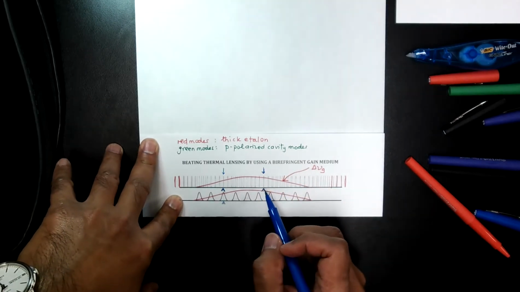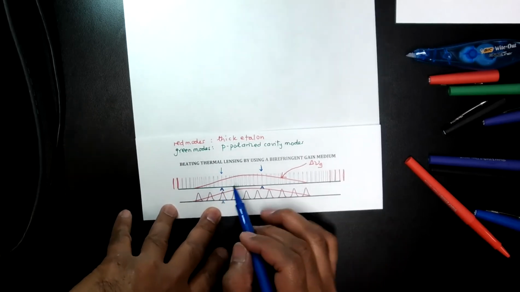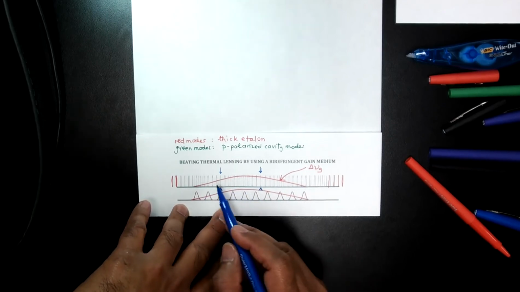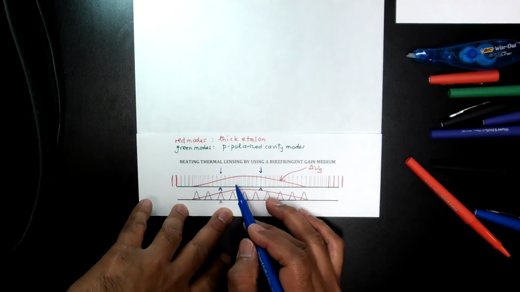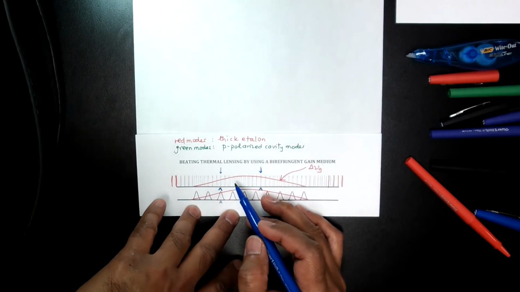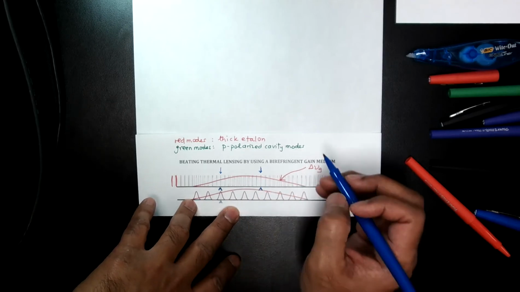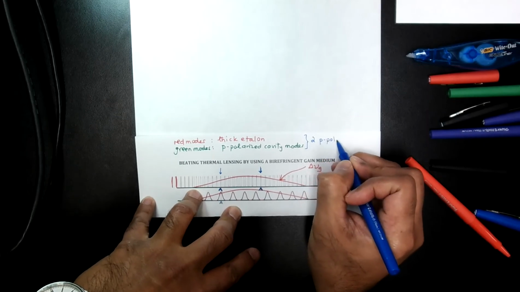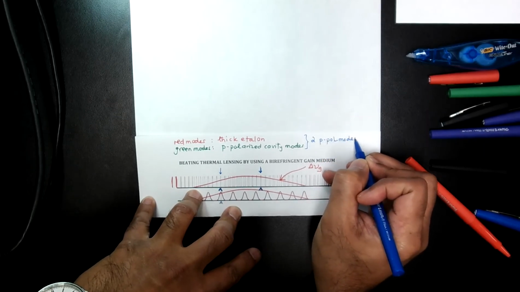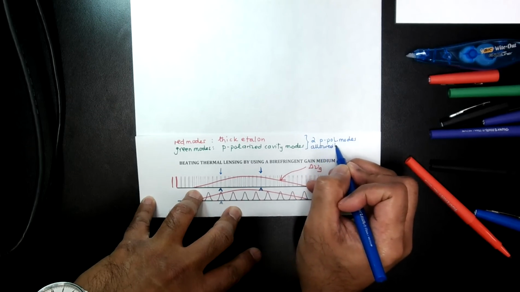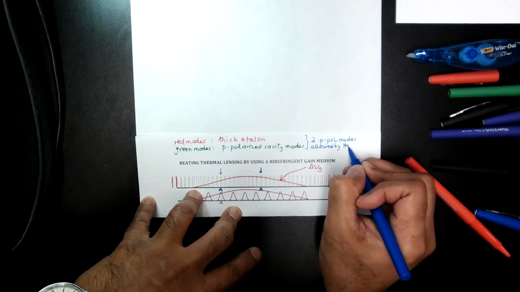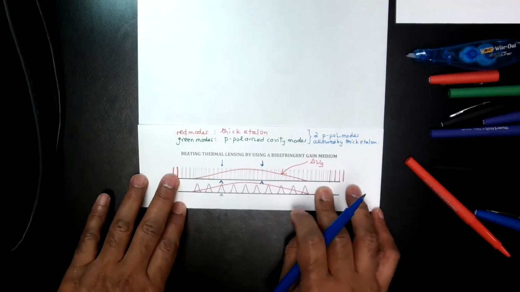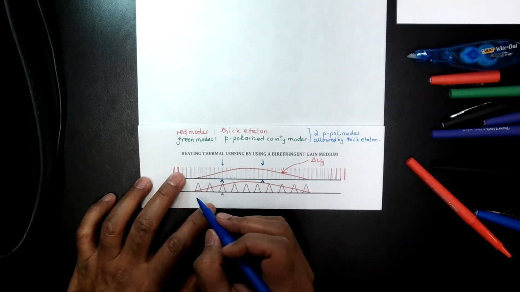coinciding, and so therefore the echelon will not permit any of the other green lines, cavity modes that are not lined up with itself, you see. So only these modes will lase. So what we have is two p-polarized modes allowed by the thick echelon, right? But then, as discussed in the last lecture, you bring in a thin echelon.